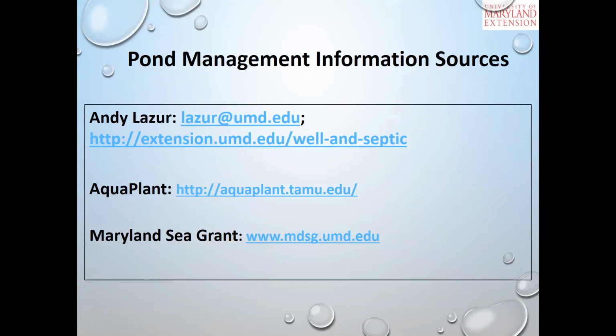Okay, I'm not seeing any right now, but I actually have a question for you. I do some work with stormwater ponds with engineers and developers. So my question would be, a lot of times the sediment will build up in ponds, and I assume it's the same for farm ponds as well. How often would a pond maybe need to be cleaned out, and how would a landowner determine that need?